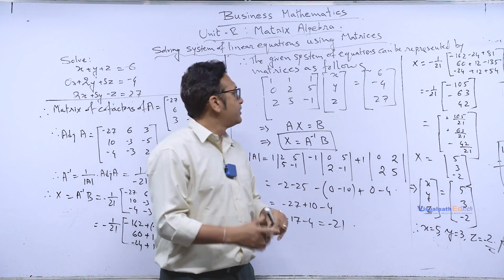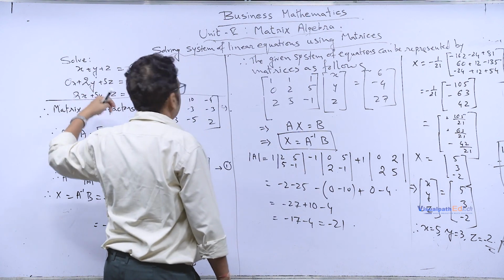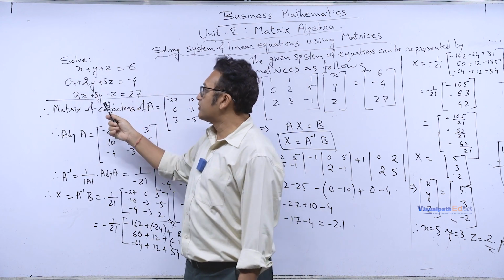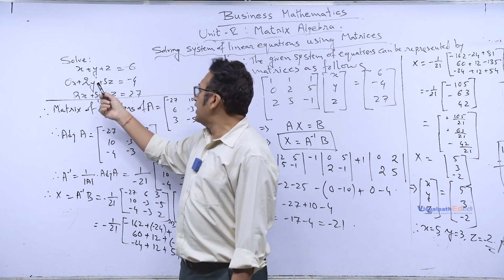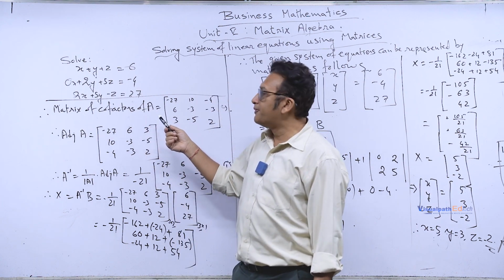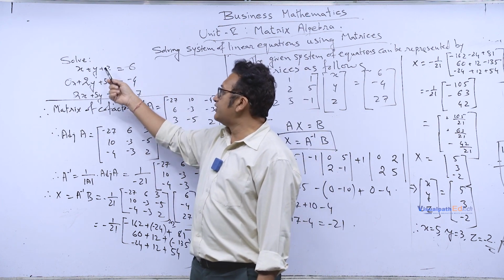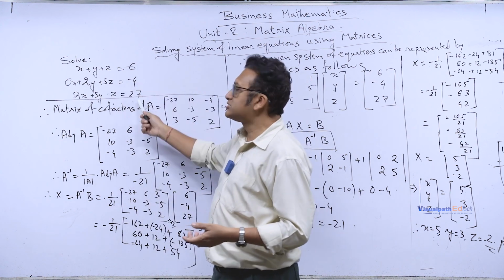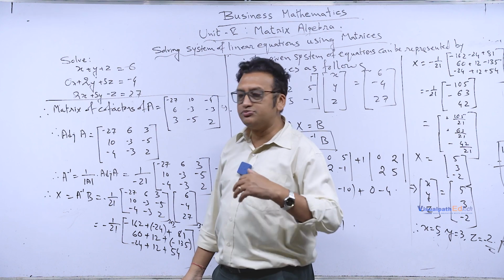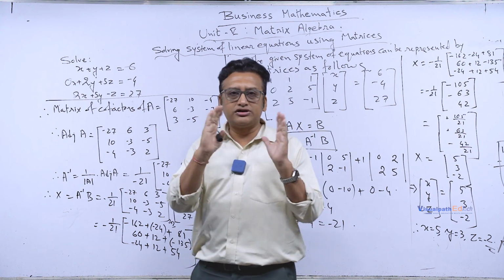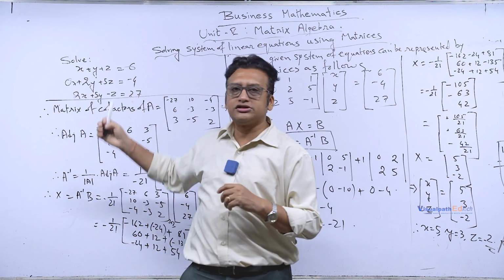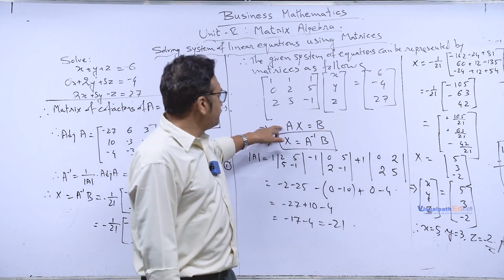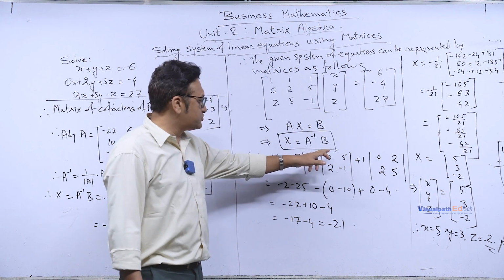Let's do a recap. We had a system of equations, number one. So we have formed a matrix by taking the coefficients of these variables. And that matrix has been named as A. Okay. And then we took the variables as a column matrix. We named it as X. And we took the constants as a column matrix and we named it as B. So our entire equation changed into a matrix equation like this, AX equal to B. So from here we get X is equal to A inverse B.